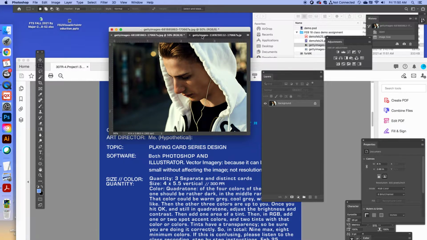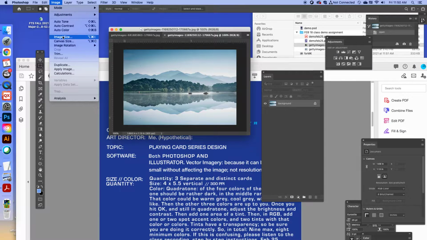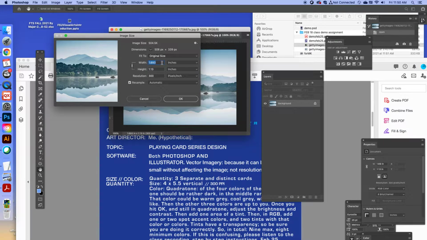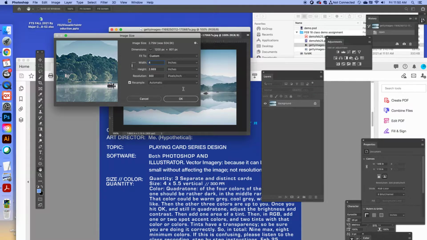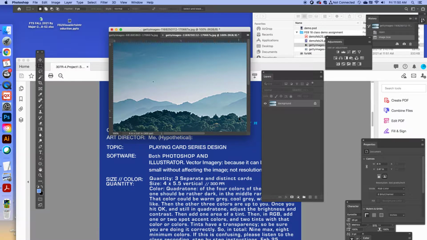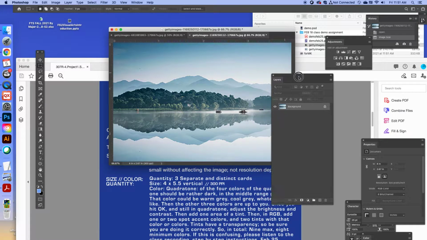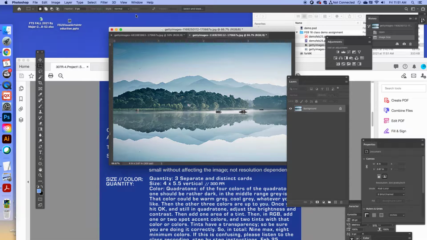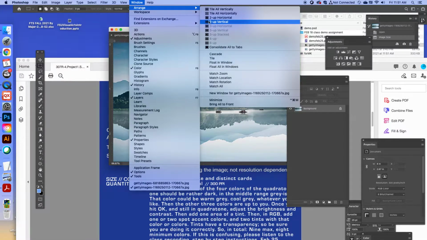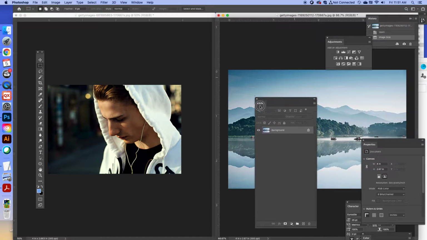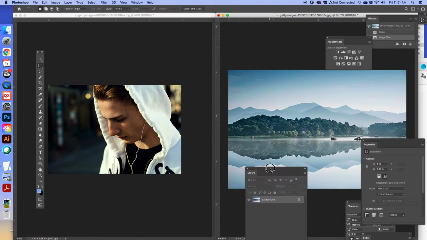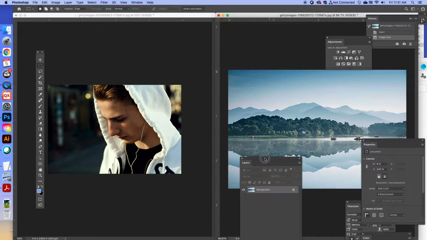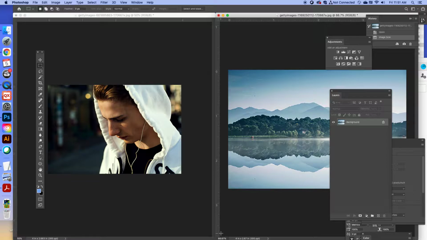Now this needs to be compatible in terms of size. So image size, 300 pixels. Let's make it 4 inches wide again. See what it does to the image size? It used to be 500K, now it's almost 3 megabytes. This is a crowded desktop, but we're going to go Window, Arrange, 2 up. I want to see them both at the same time. Take a look down here. Why does one look bigger than the other, even though we made them both 4 inches wide? Here's the number that pertains to this. This is 50%, this is 66%. So let's just make it the same here.